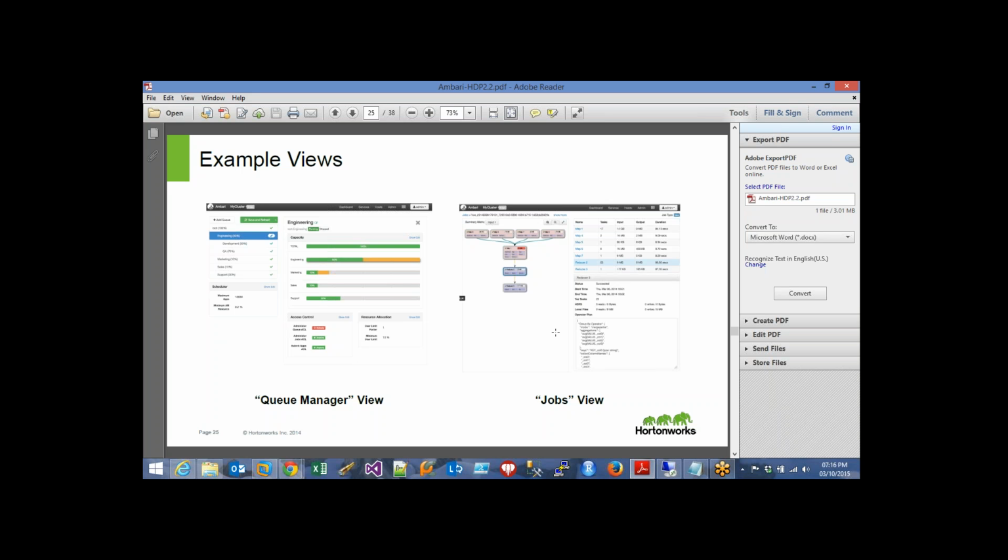Similarly, in the jobs view for a YARN application or YARN services, you'd be able to see how many map tasks have been run for a typical job. And you'd also see a beautiful tree-like architecture of the different maps which have been run, and their corresponding memory, cores, the Hadoop clusters, and the core services that have been run.